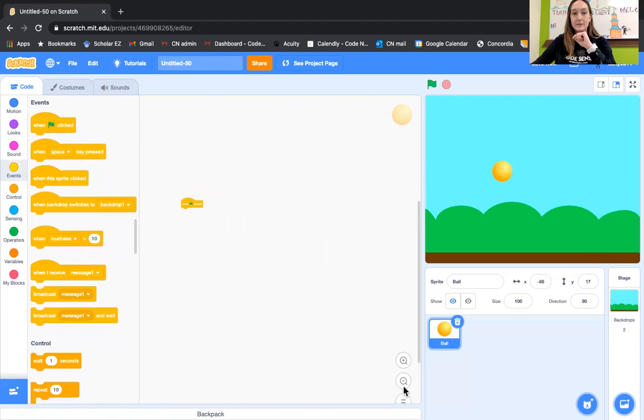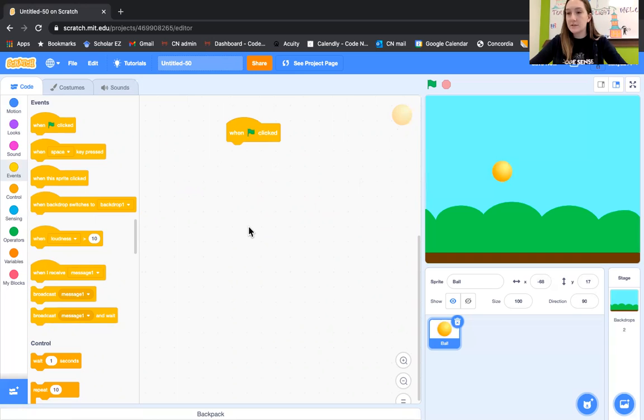So you'll notice this piece of paper goes on forever, and sometimes it's really easy to lose code in here. So we want to try and keep it as organized as possible. But feel free to zoom out and in if you have lots of code and you need to zoom out and make more room. But you can put it anywhere you want on here. It does not matter. So coding in Scratch is really cool because everything hooks on like little puzzle pieces. So we have to make sure that our puzzle pieces are hooked on and they're not just floating beside each other. So when they hook on, you'll notice they just click together really fast. So that's really important when it comes to Scratch. You guys will get the hang of it right away.